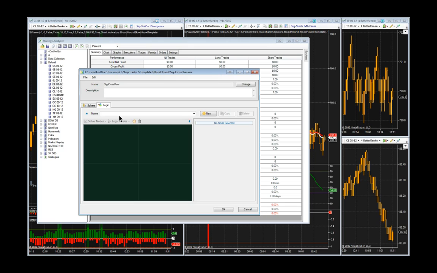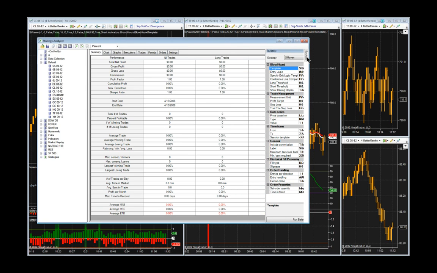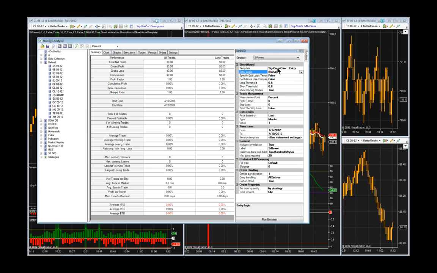So this particular system is an example that shows entry logic. It has an entry logic template, and it has an exit logic template as well. So I'm going to set this to entry. I guess it really doesn't matter, but I'll hit OK. And back over here, my entry logic for this template, I named these entries and exits. So you can give this whatever name you want. When I'm doing a one-on-one session with somebody, I usually name these what the name of their system is, so it makes sense to you. But since these are simple systems, I just name them entry and exits.